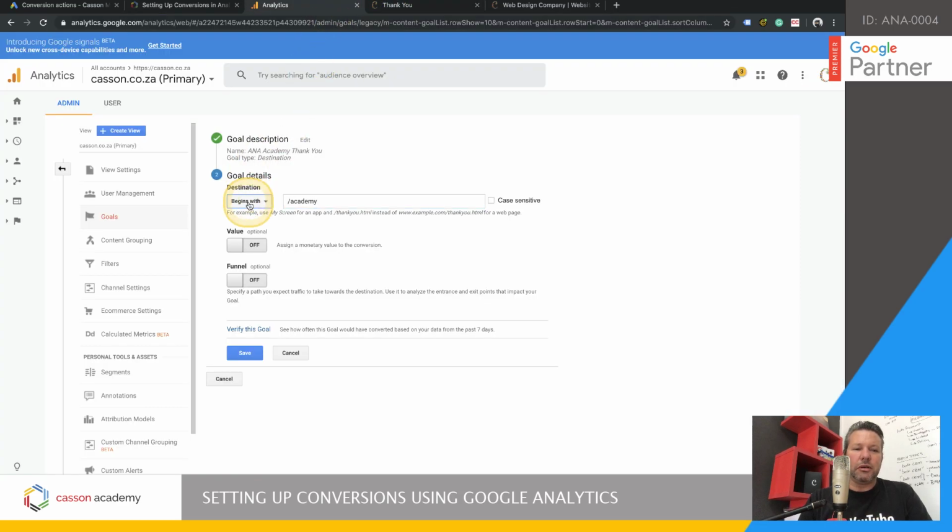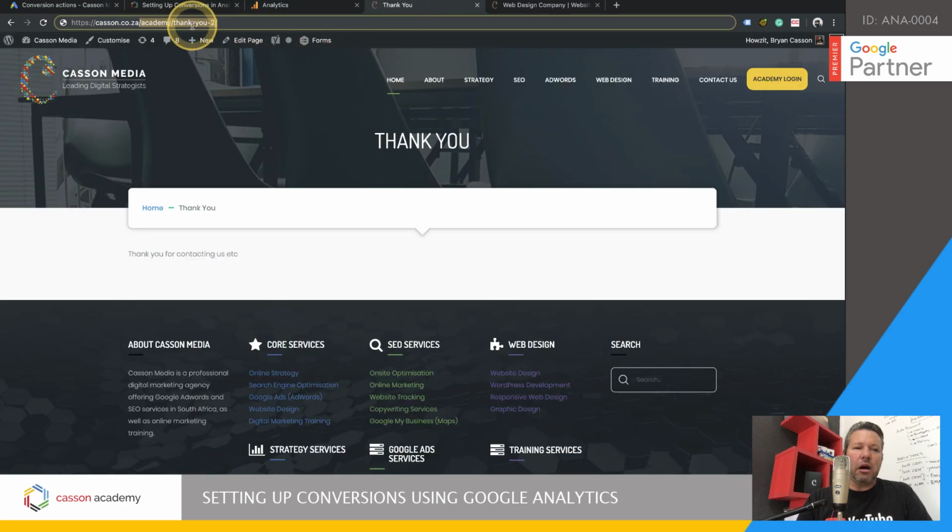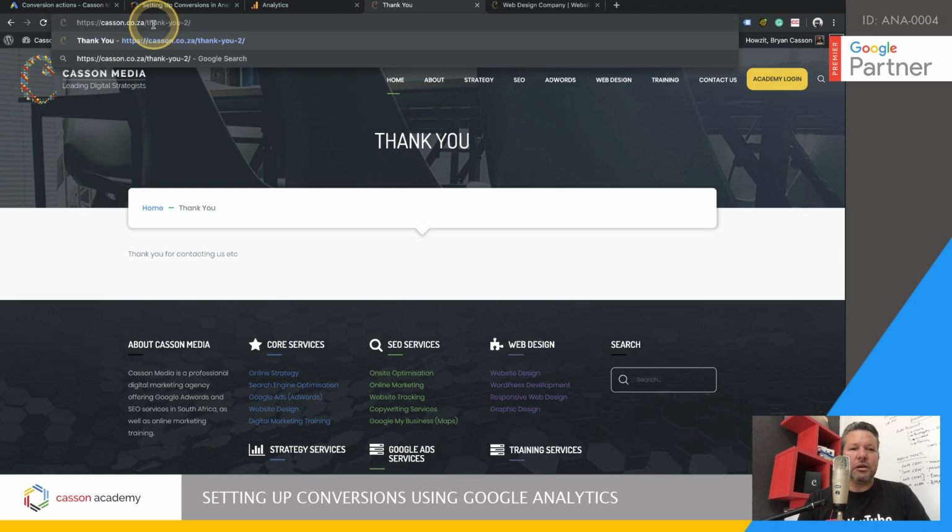You can also choose the regular expression. This is my favorite method because it's generally the one that doesn't have issues. So this means that if this URL or slug is part of your URL, there it is there, it will mark as a conversion. Doesn't matter where it is. So you can see this one's an Academy. If this page actually existed, it would mark as a conversion. If the page that you set up was in the root, as long as it's got the thank-you-two, it marks as a conversion.